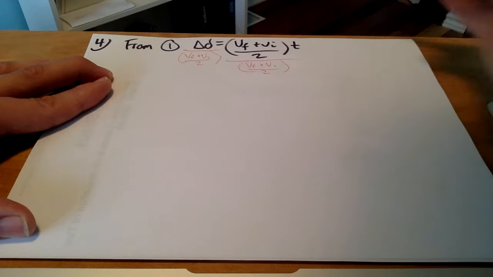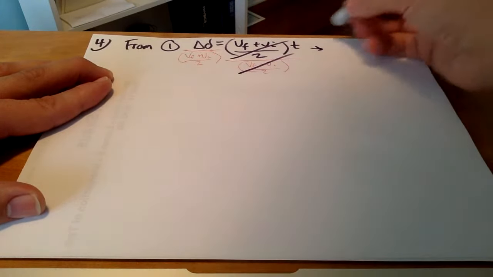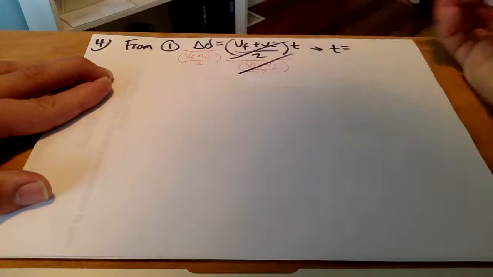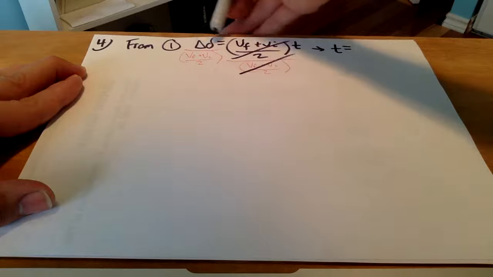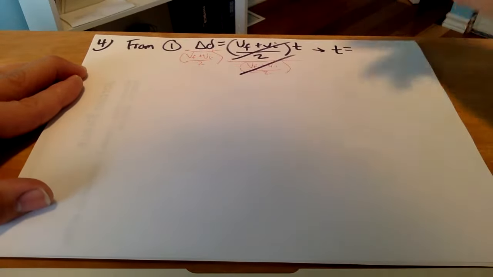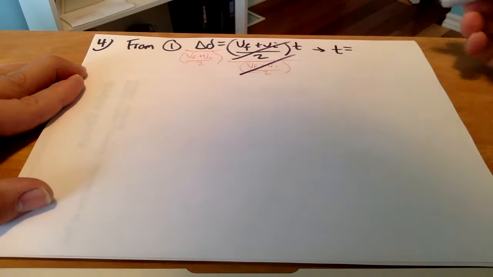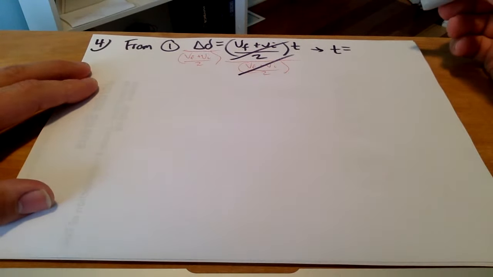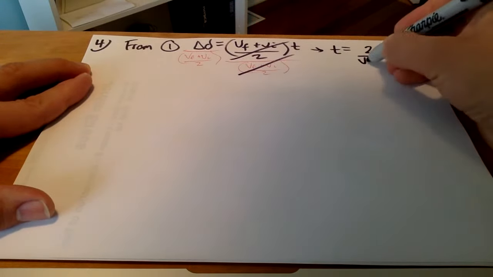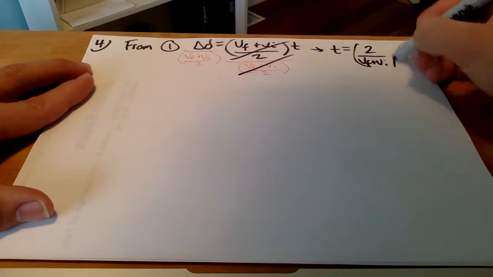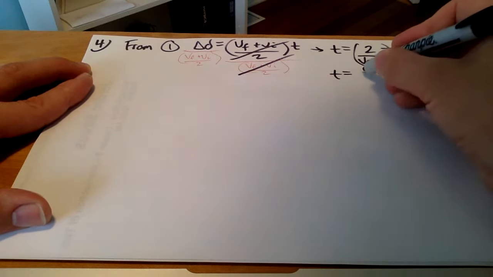So when I divide, any term that's being multiplied cancels. On the right-hand side, which I'm going to write on the left now, I know that T is going to be equal to this monster right here. When I take some number and I divide by a fraction, there's a rule that says I can take that fraction, flip it on its head, and multiply instead of dividing. And that's what I'm going to do here. So I flip that fraction, so I have 2 over Vf plus Vi, and I multiply by D. At this point, I know I can simply multiply 2 times D.